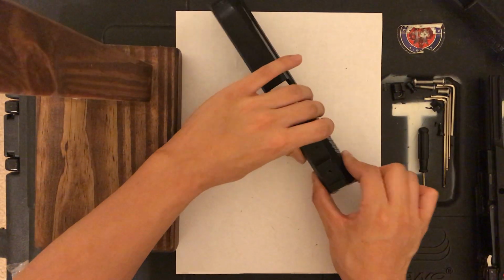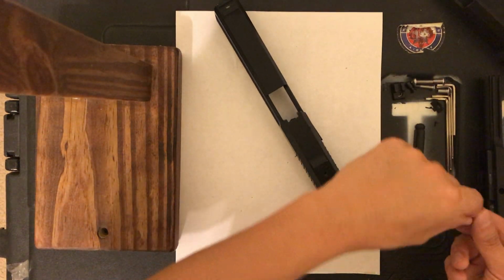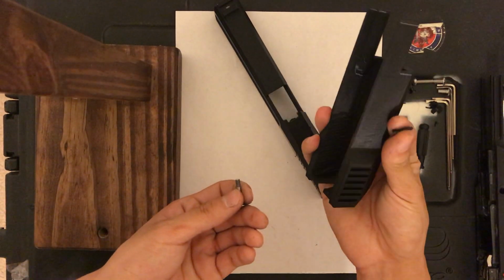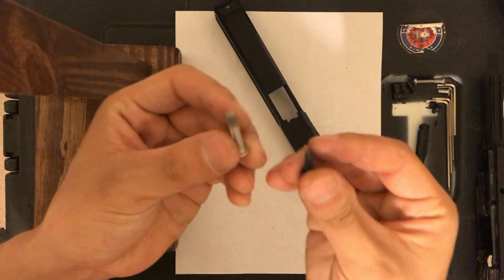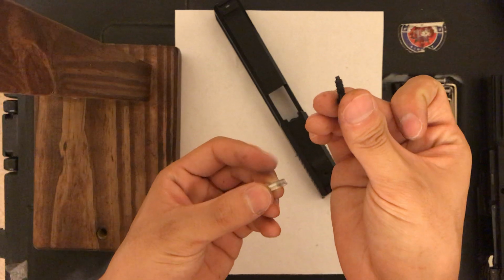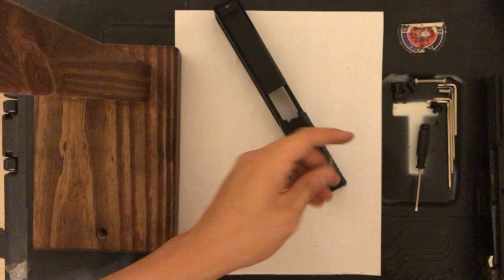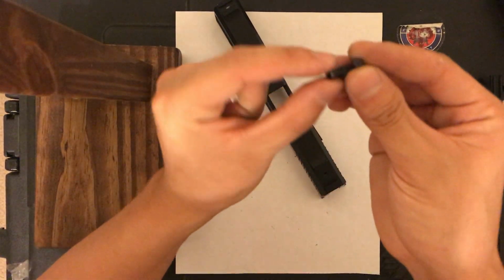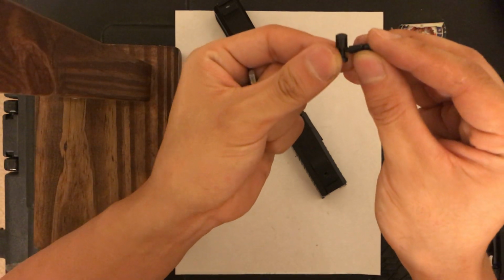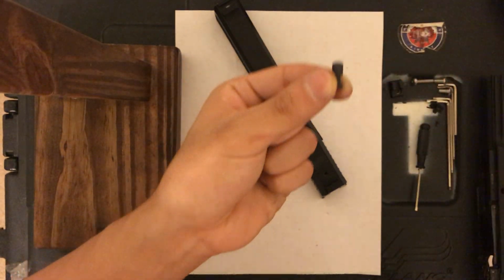Okay, so once that's all out, let me show you why it won't work. This is the screw that mounts the Halo slide on top of the Mark 23 slide. And as you can see, the stock rear sight screw has this little extra piece right here. What that does is it allows the little button to move back and forth. And not only does it move back and forth, it'll prevent it from falling out.